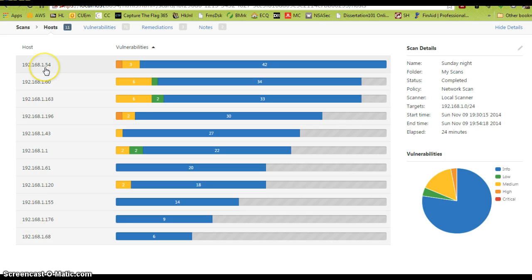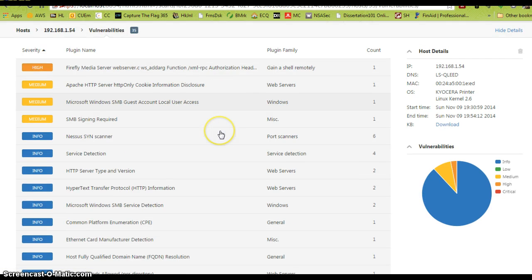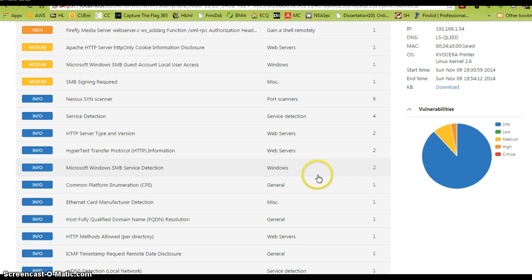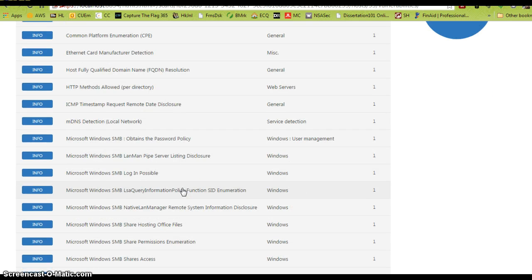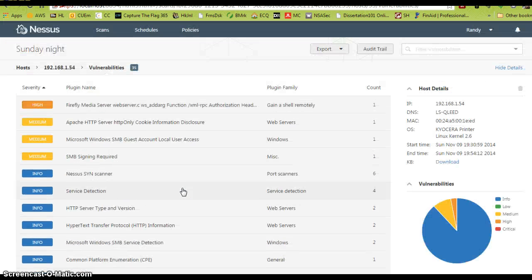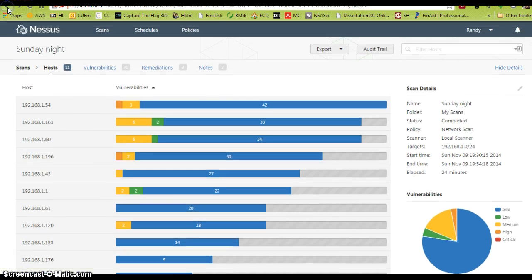What I like is it arranges it kind of in the order that it thinks is the severity. So like the final one, it lists 68s down here, and it just has less number and less criticality of its vulnerabilities and stuff. I actually really like that. You can click on the host and drill down a little bit, and it'll actually take you to the database where you can get more information on the different vulnerabilities should you decide to mitigate them.